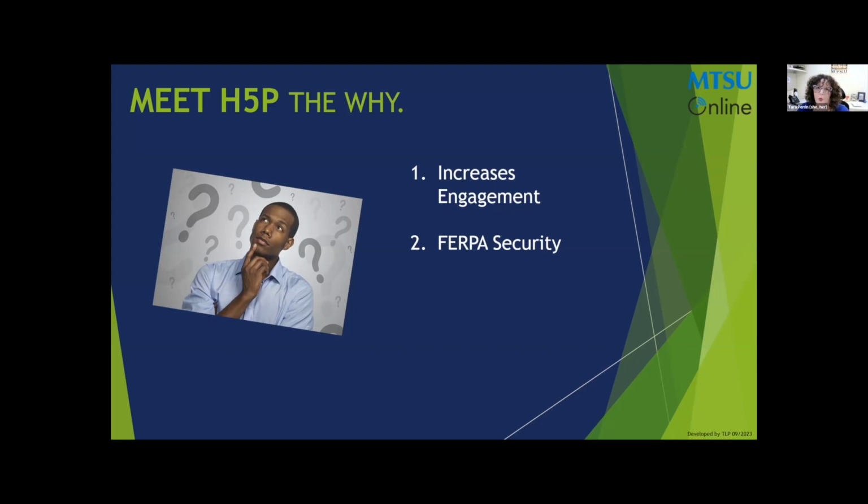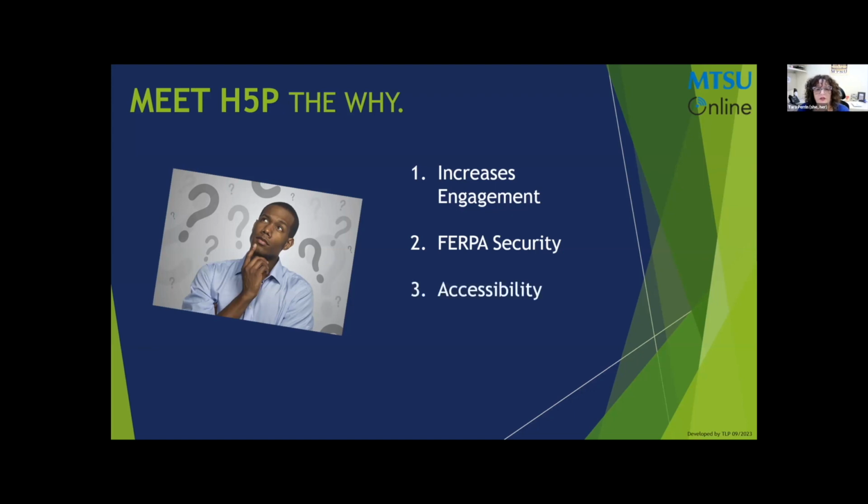FERPA security. We want to do everything possible to keep students FERPA secure. And the easiest and most straightforward way to do that is to keep them only within items in which they use their single sign-on. And by being able to embed H5P directly into D2L, they are using their single sign-on, and we're not asking them to go to an outside source to engage in something. So for example, if you're using Poll Everywhere or maybe something from Kahoot, and you're sending them outside of the system, this is a great way to incorporate those same types of content into your course and keep them directly within D2L, thereby ensuring their FERPA security.